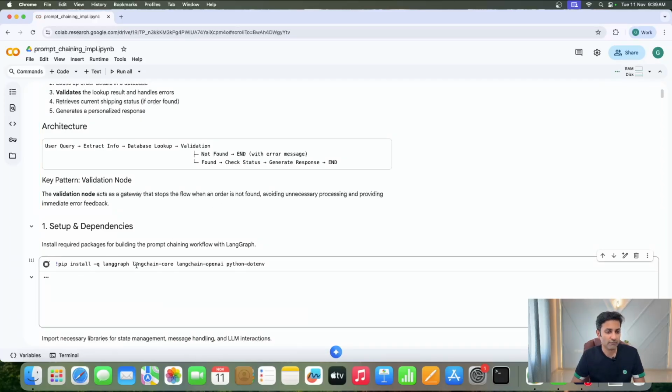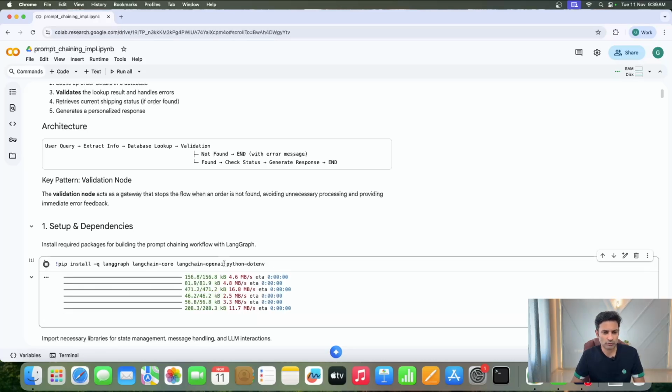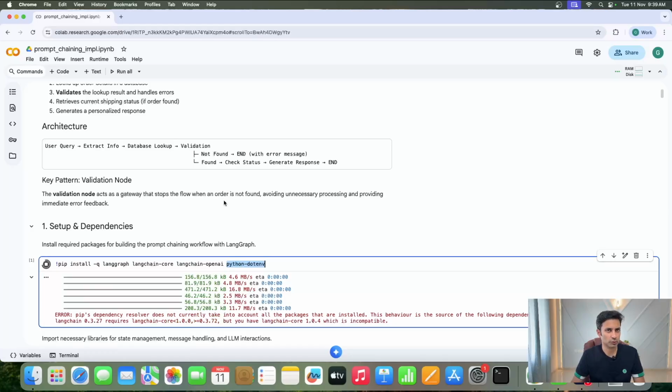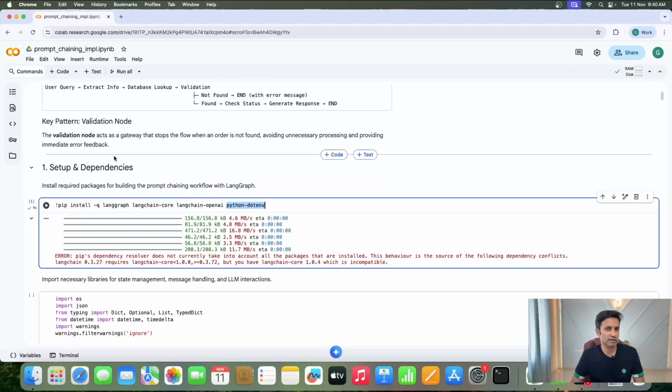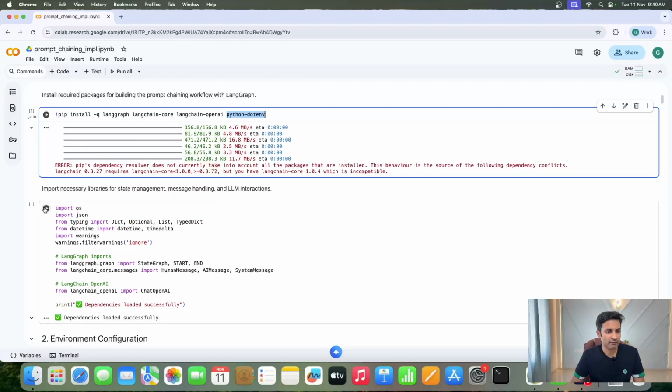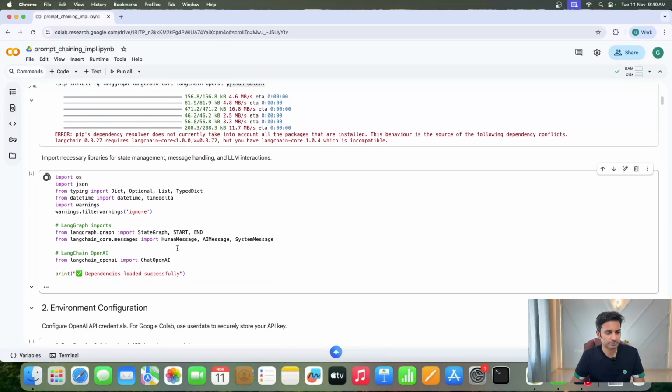We need LangGraph, LangGraph Core, LangGraph OpenAI, and python-dotenv, but I think this one is not needed because I'm not using an environment file. I'm using userdata, which is part of Colab, because I want to access the OpenAI key. Next, I will import the packages. Here I'm heavily using LangGraph packages.